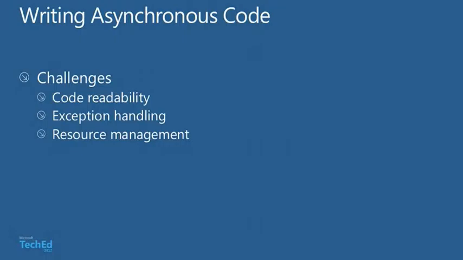There are also complications around exception handling and resource management. If you're using something like a callback or event model, then your exceptions are going to be happening in several different places: inside your callbacks, inside callbacks from those callbacks, goodness knows where. If you've got, say, a using statement to dispose a resource, then you need to make sure that somehow that resource survives from the initiation of the async operation to the completion of the async operation and gets disposed correctly even if the async operation fails.